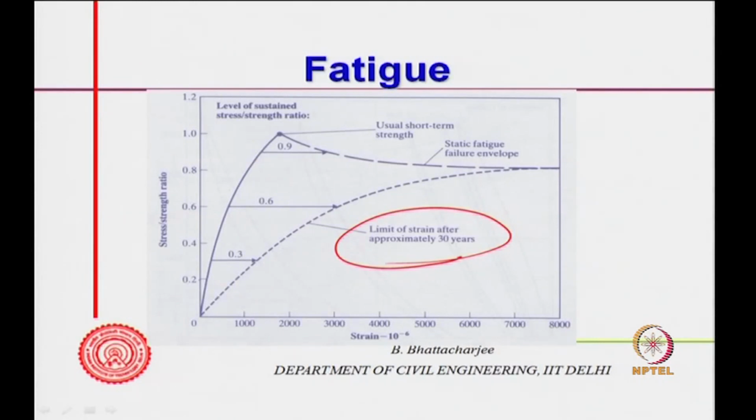So, if I look at it, the static rupture curve is here, with the maximum strain after 30 years. This envelope gives you the 50 days we looked into. At 0.6 of the strength, 60% of the strength, if you load it, after 30 years the deformation will be somewhere here. Of course, it will not fail, but if you load it at 80%, after 30 years it will actually fail.